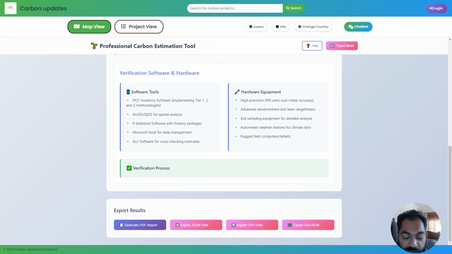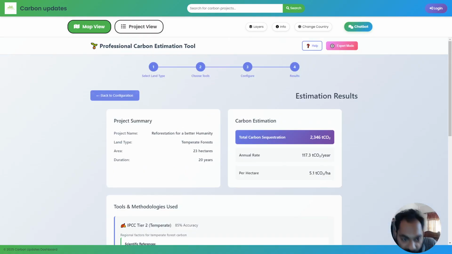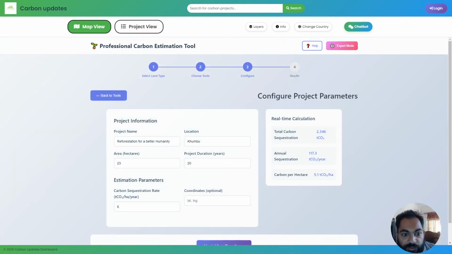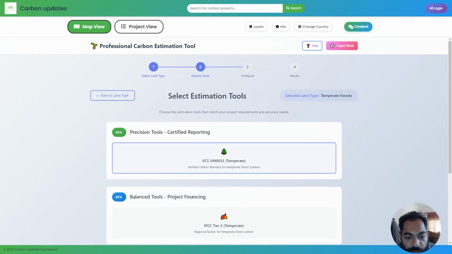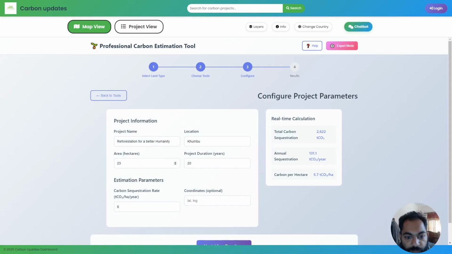So let's go from 85% up to 95%. What are the differences in tools in that? So we close this and we move forward with this. Okay, we got a slightly higher 5.7. Yes, we might get lower in other cases, but we're getting higher because it's going to be more accurate, right?